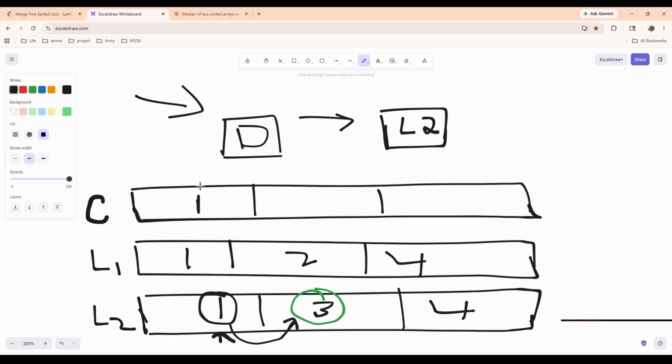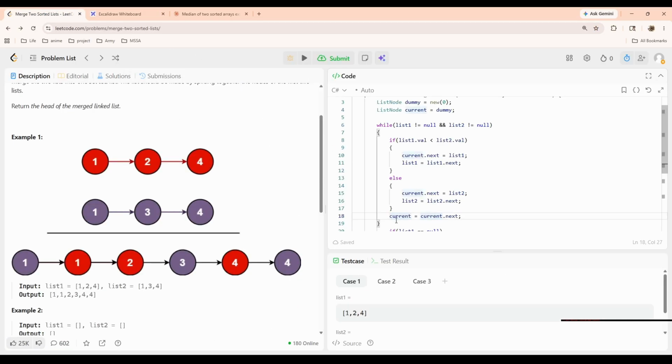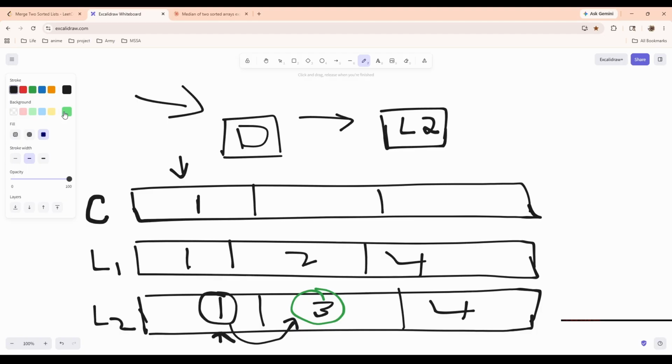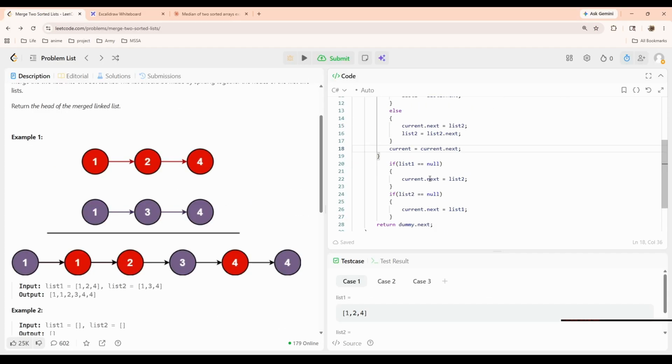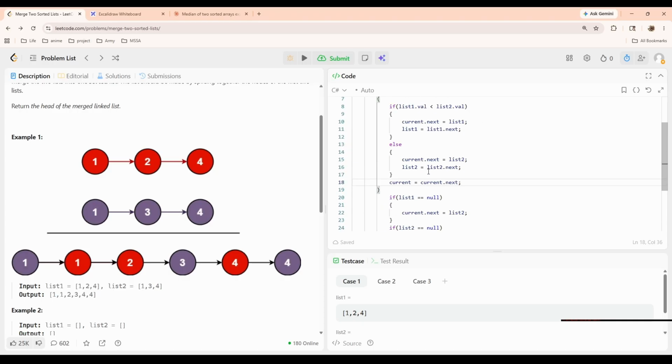Now, if we didn't move the pointer, all we would be doing is kind of repeating, overriding whatever is in the head node, and therefore we needed to increment that as well. And the way we did that was by doing this. Now the current is pointing to the current dot next. So instead of here, we would be pointing now at this location. And then we kind of go back up since we're looping it before we exit that.